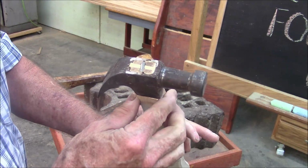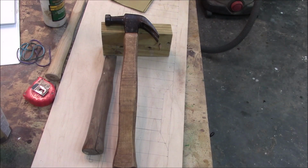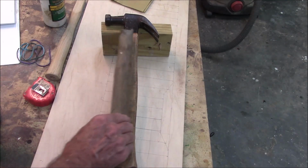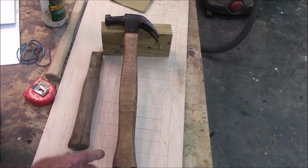Well, not many guarantees in life, but one guarantee for sure, this hammerhead's not coming off here. Well, there's our hammer handle for Memphis Monday 193. I put a little Danish oil on it, and once that dries, I'll buff it out a little bit and then put several coats of boiled linseed oil on it. But overall, pretty satisfied. I think it's kind of funny that we ended up basically reproducing the old handle, except putting this knob on the end. But I never claimed to know more about making handles than the Keystone Forging Company.